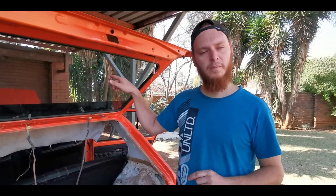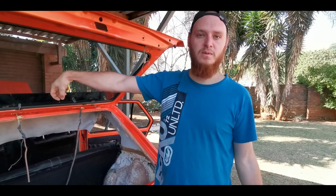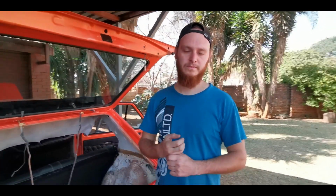Cool. While we wait for her, we're going to remove the front bumper again, because there are side brackets that go to the side that we didn't put on. So we're just going to remove it and then put those on. Cool.